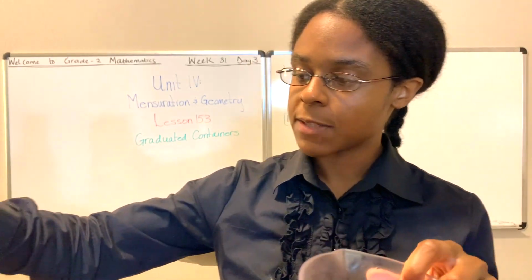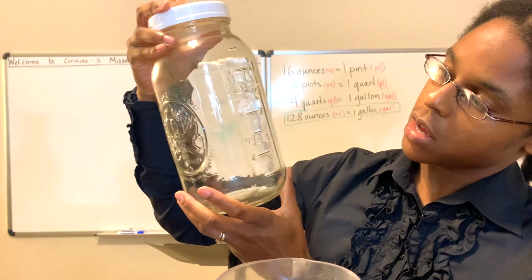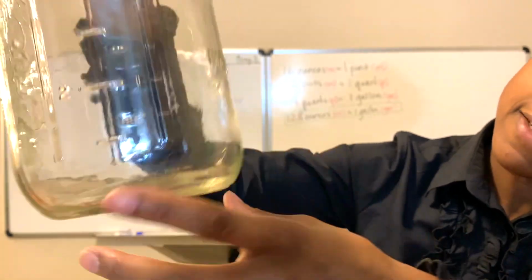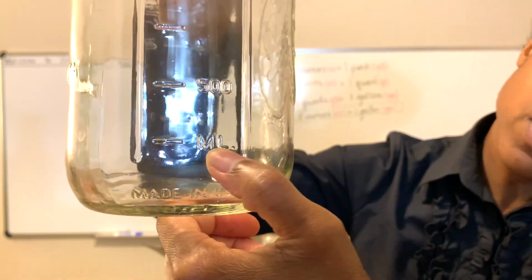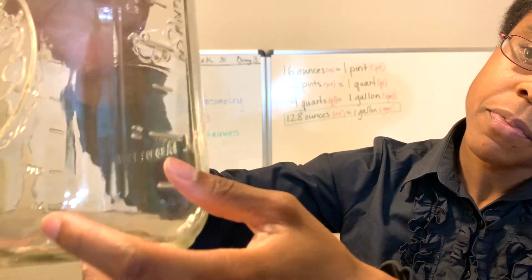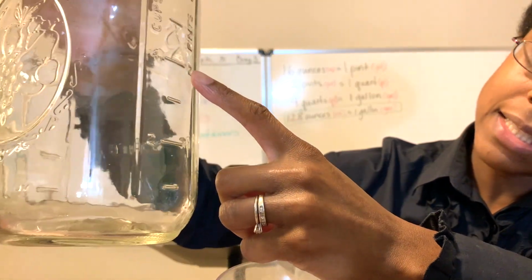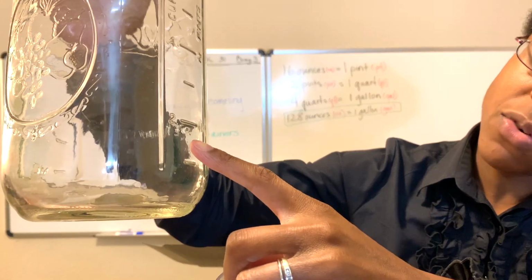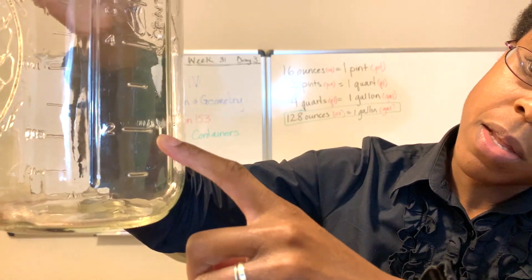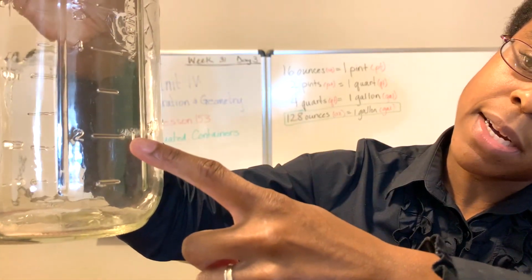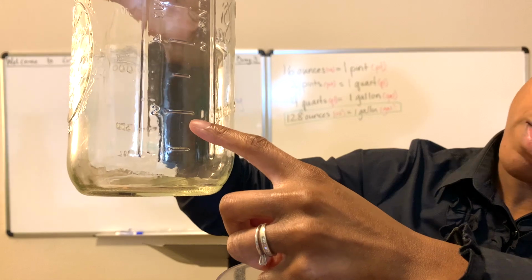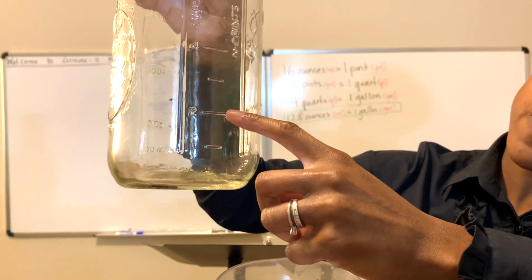The reason that's important is because I have here, if you can see this glass jar, it measures things in cups and pints, and it also measures in mLs. We determined that mLs is an abbreviation for milliliters, which we're not talking about today. So here you have on the board 16 ounces equal to 1 pint. This side is talking about pints, we have 1 pint, 2 pints, and 3 pints. This 1 pint, if we were to fill it up, we'd find that it would be equal to 16 ounces of water. Let's confirm that.